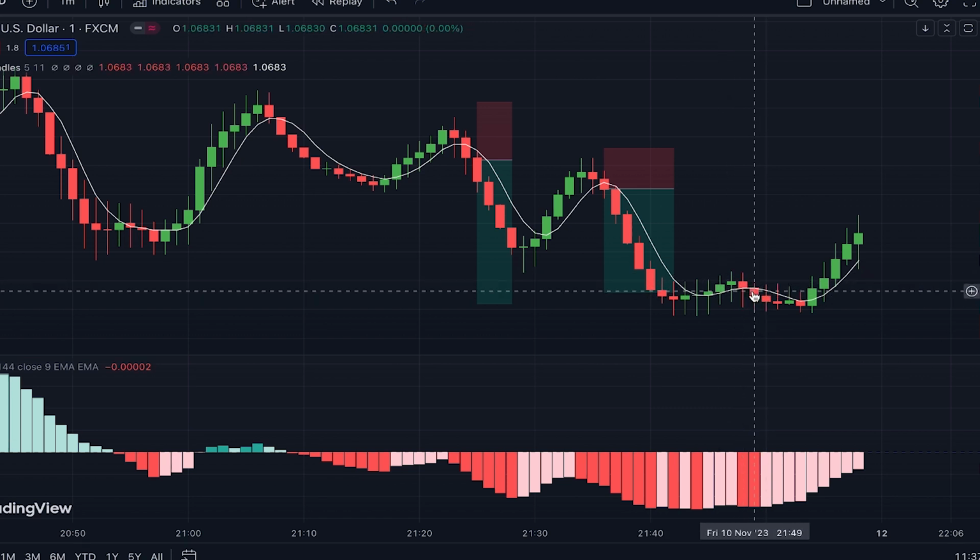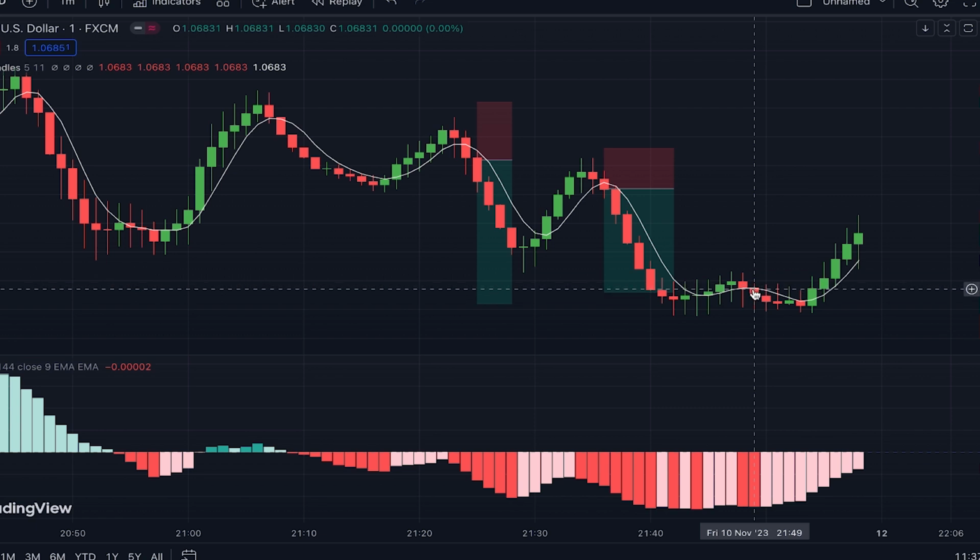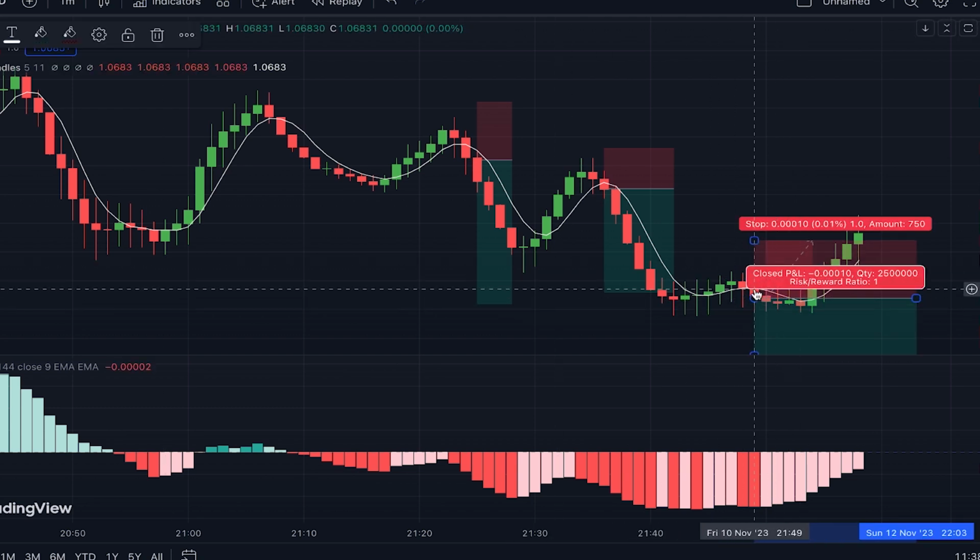But after this trade here, you can see that we got another confirmed signal for opening a short position, because you can see that the candles went above the moving average line and then we got a candle closed back below the moving average line. The MACD histogram is red, so in practice we would enter a short position here, but as you can see, the price went up and hit our stop loss.